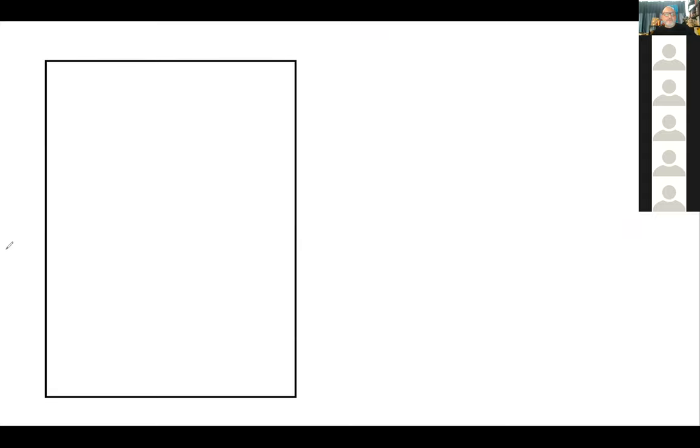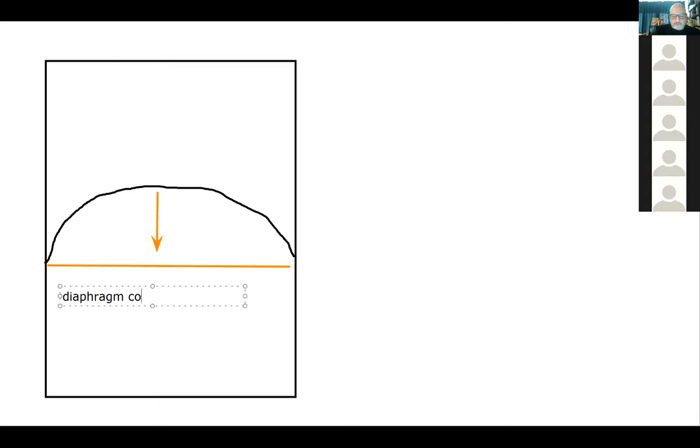This is important when we look at the anatomy of it, because as we talked about, it forms that boundary between the thoracic cavity and the abdominal pelvic cavity. Now, as we know, when muscles contract, typically they get shorter. And when a curved muscle like this gets shorter, what happens to it? It flattens out. When a curved thing contracts, basically what happens is it flattens out. So when the diaphragm contracts, which of course we know is the active part where it's using the ATP, basically it flattens out.